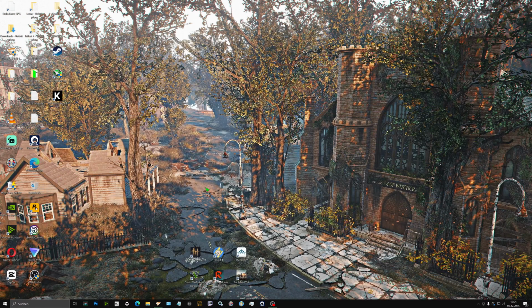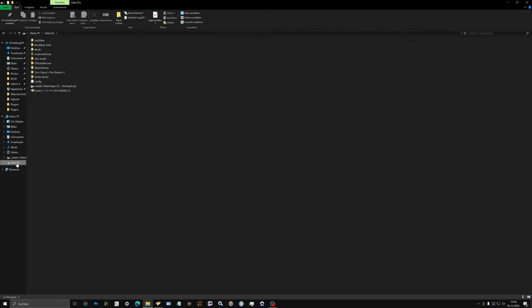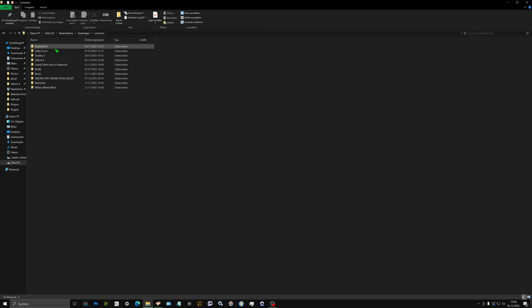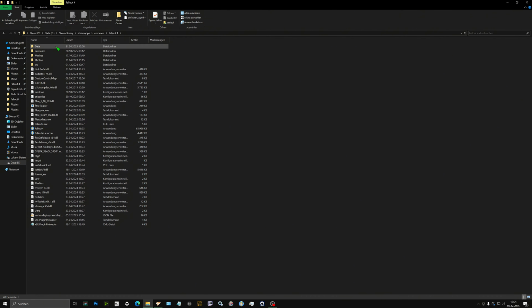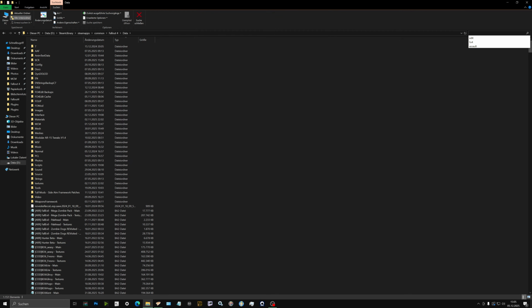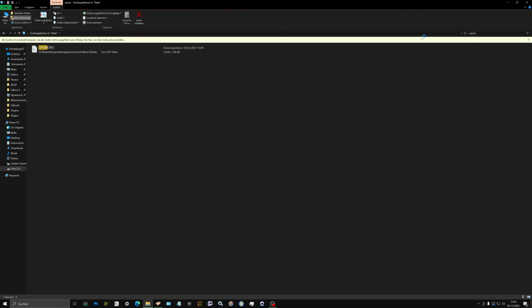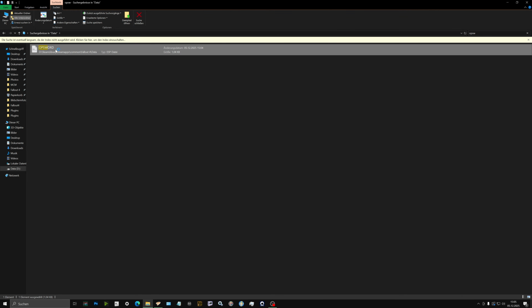And now for the other method, how you can check if the ESP is installed, also very easy. You go to where your Fallout 4 is installed, which means data. In my case, Steam Library, Steam Apps, Common, Fallout 4. And then you go to the data folder. Click on it, and then you search here in the search bar, OP Sword. And as you can see, it is inside. The ESP file is in Steam Library, Steam Apps, Common, Fallout 4, and data. So it is actually inside, it is working.